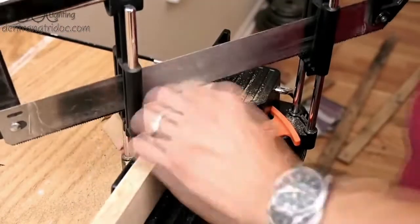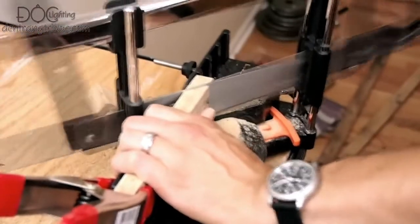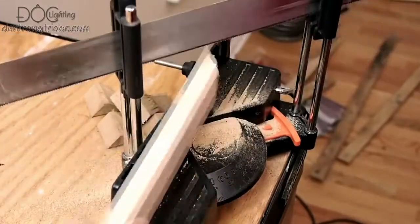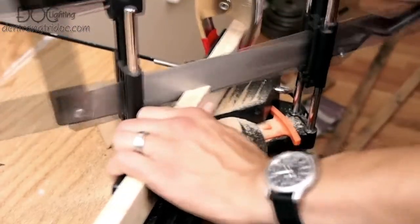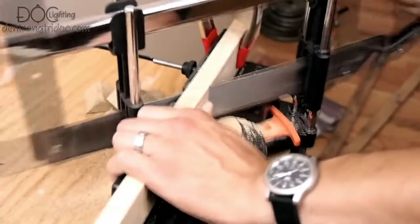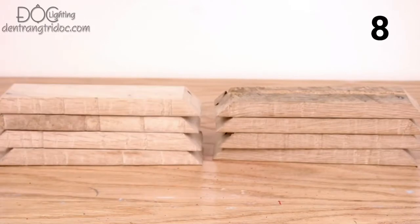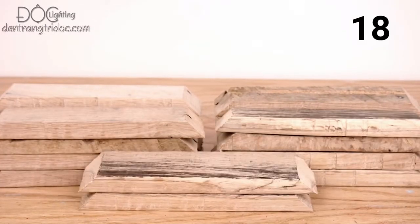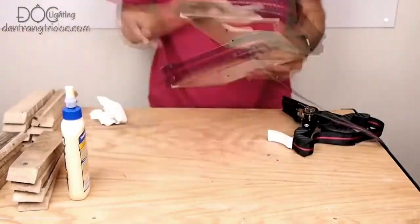Then I cut the boards with a miter saw at 45-degree angle. I used 5 boards and cut each into 4 pieces. Each piece was 6 inches on the inside edge and 7 inches on the outside edge. Then I glued 4 pieces together to form a square.